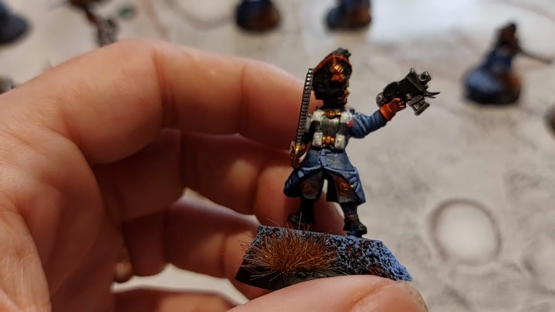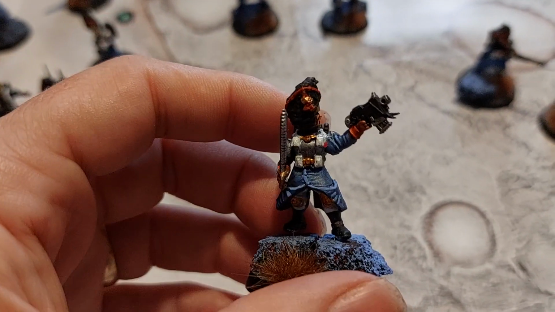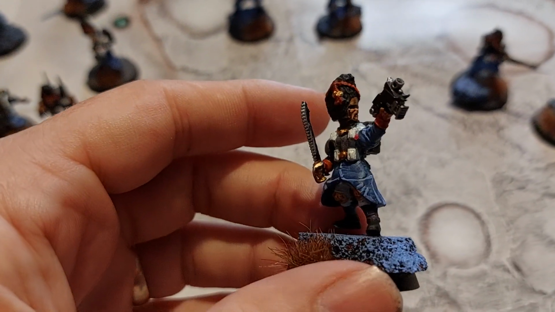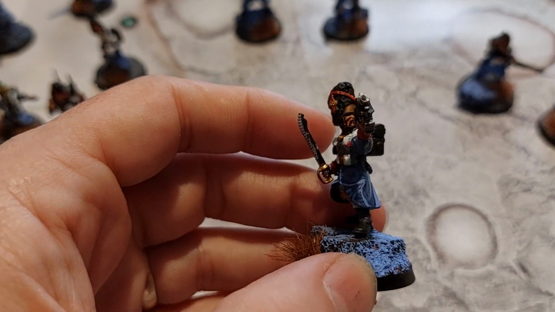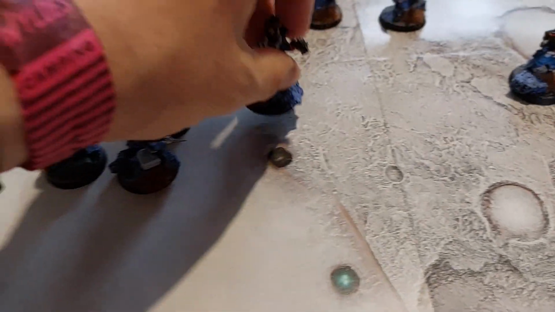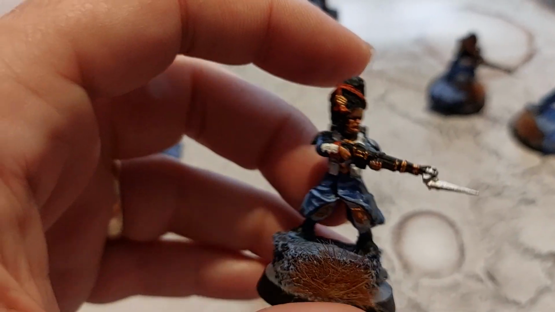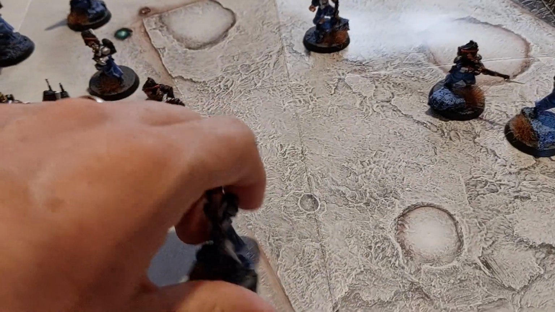And then I've got, I can't remember what they call this guy, but basically he's armed with a bolt pistol and a chainsword. I might give him a few extra purity seals or something like that just to single him out. I can't remember what they're called, but anyway, that's their weapons. And then I've got 4 guardsmen that I've painted up using the Wargames Atlantic Grognards bits. So there's 4 of those.